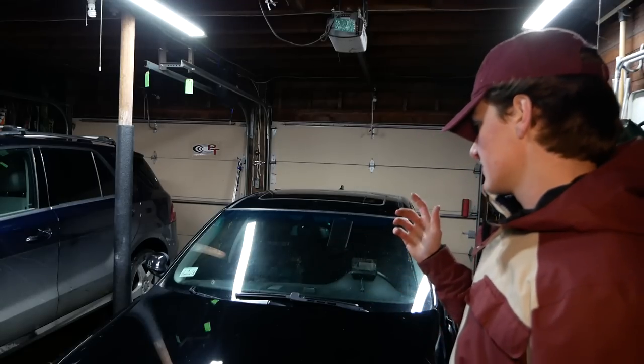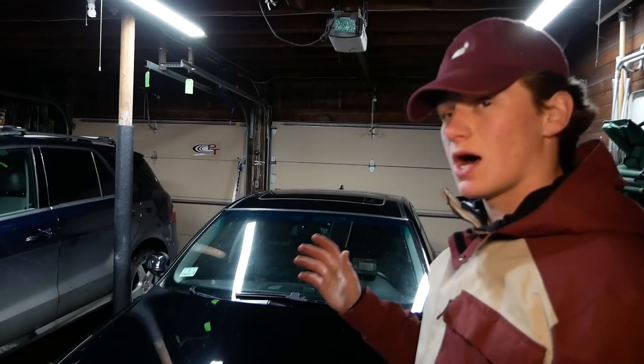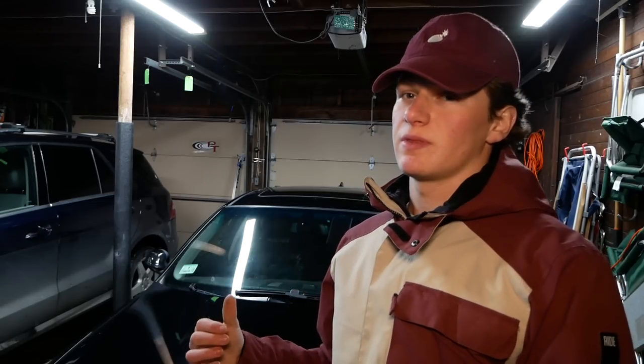In case you didn't know, I'm an avid skier in the winter. Unfortunately, this car isn't exactly optimal at the moment for hauling my skis to and from the mountain. My car has very limited options on it, which means it does not have the rear folding seat option, so I can't fold down my rear seats. I can just barely get them in there and lie them in the passenger seat or in the back seat, and I'm really not a fan of that because it causes a lot of wear on the seats and the interior as a whole.